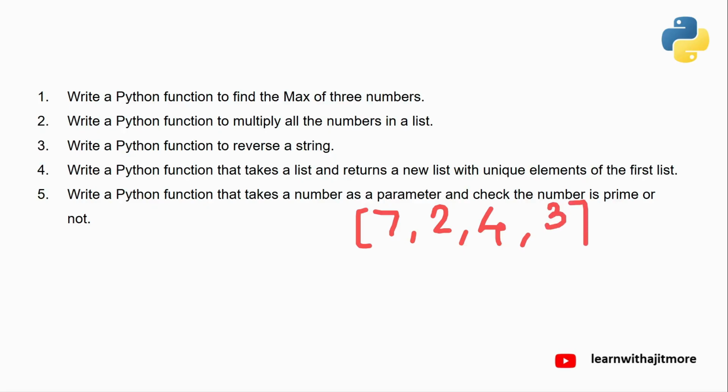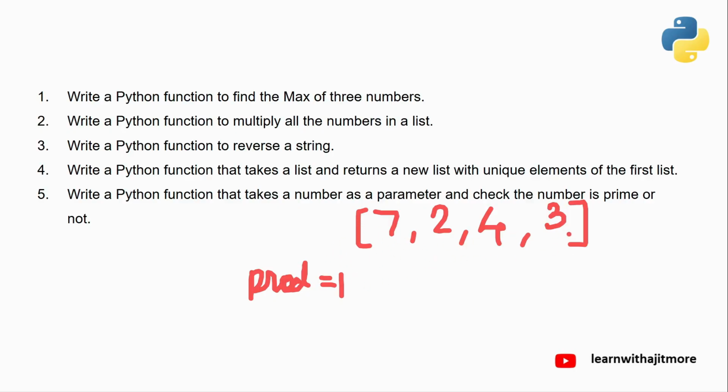3 is there. So you want the multiplication of it. Okay, so you'll take one product variable as 1. And then can we traverse this list one by one? Here it is expected that you write logics. There can be ready-made functions also that can do and give you all these things. But here we are writing our logics.